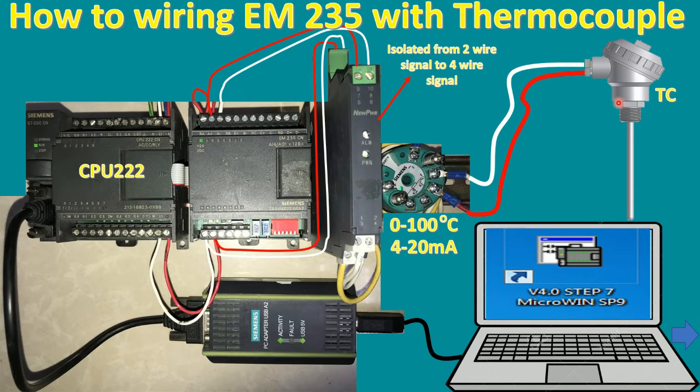And here is the thermocouple that I will use, 2 wire. Connect from the thermocouple, it is the minus and the plus, because it is a millivolt signal from the thermocouple. And then I will use the terminal plus and minus to connect to the isolator. And then it will provide 4 to 20 milliamp here. I will detail this on the drawing.